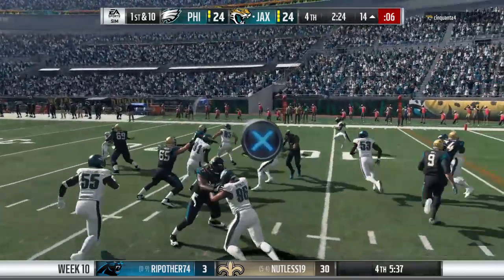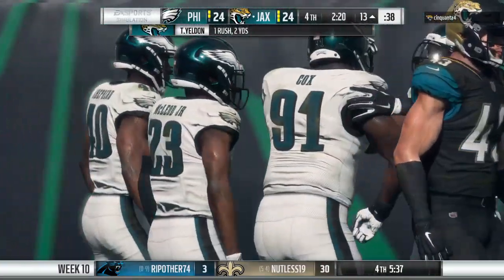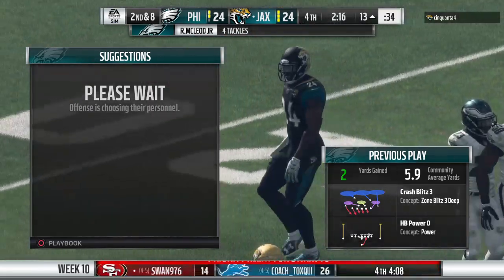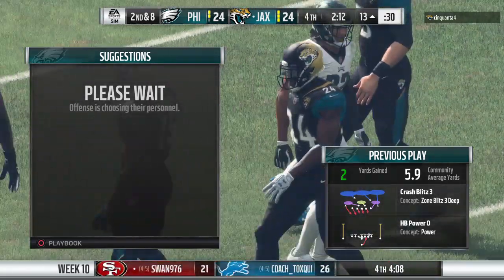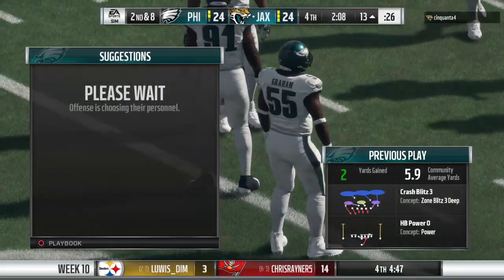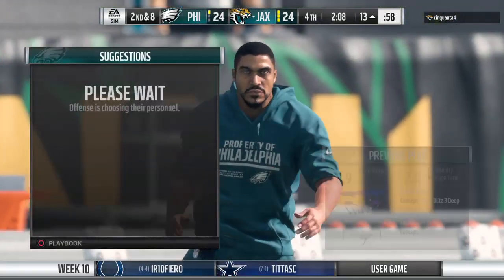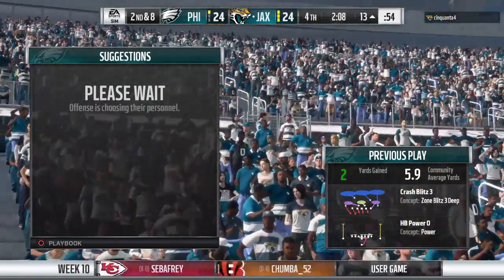Here's a carry for a former starter. This is T.J. Yeldon. And they get to him quickly here as he stopped right around the 13. 2 yards on the carry there. It'll be second down. Now, what's the thinking here? Because a touchdown would be nice, but you've ensured yourself a chance at 3 in the lead, so how worried are you about the 6? You're not very worried if you're confident in your kicker. And if you got a kicker who can put it through the posts, you feel really good about trying to bleed that clock down.